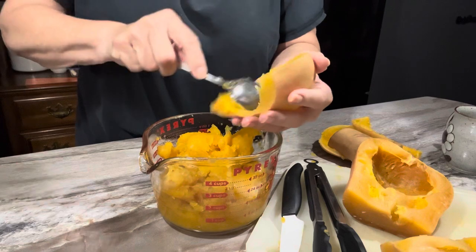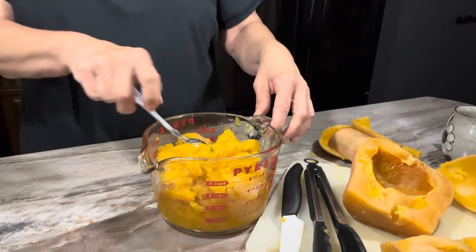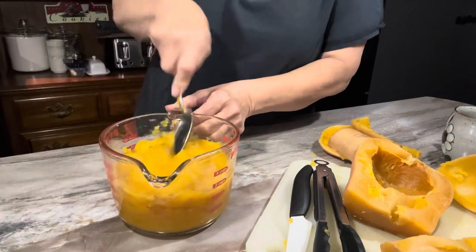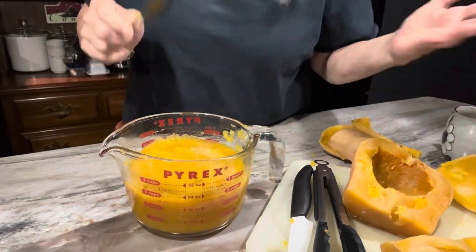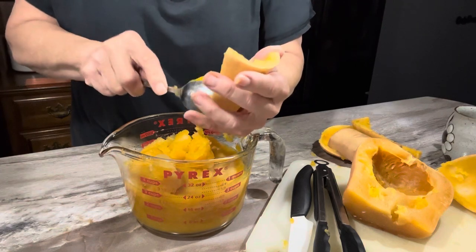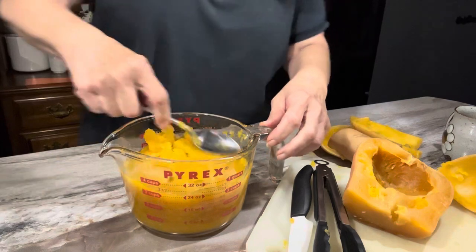I could do it the traditional way, and I have before. Or if you have the luxury of finding a store that already has a couple of pounds of butternut squash already cubed, then just throw it in the oven and roast it. But the thing about doing it in the oven is it gets away from you — it has gotten away from me before. It'll be overcooked and browned in certain spots, and that's not really what I want for any of my dishes, whether pies or soups.